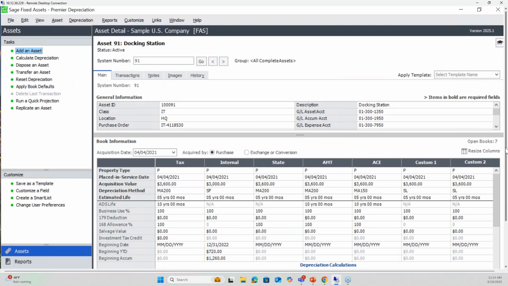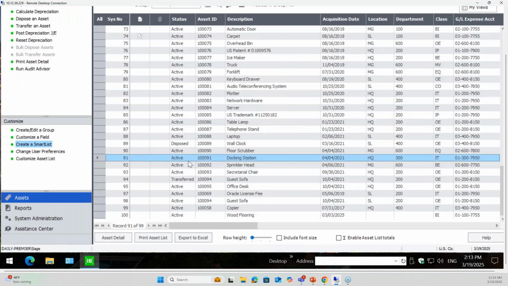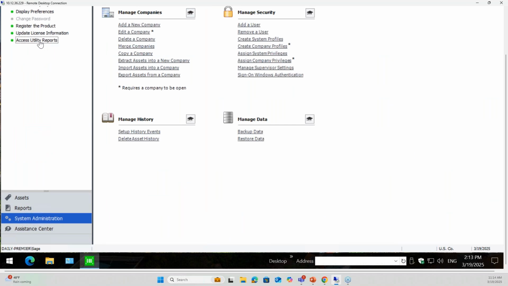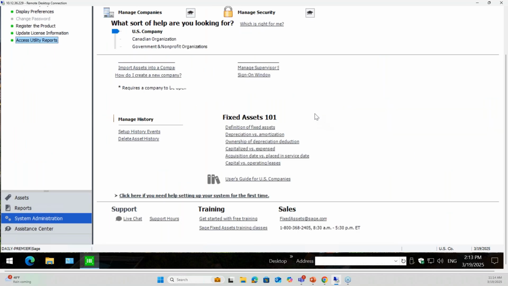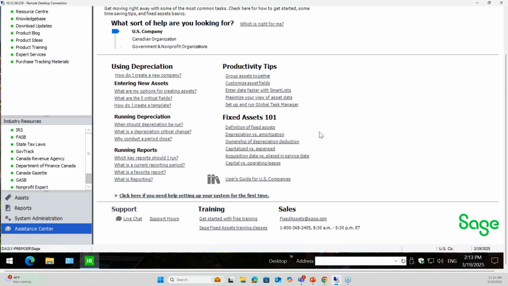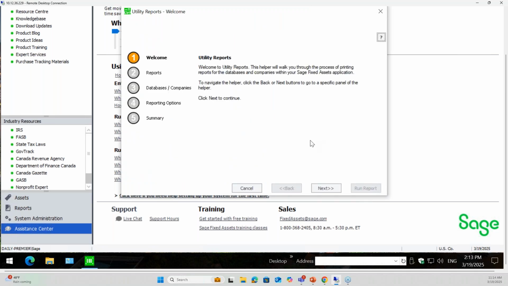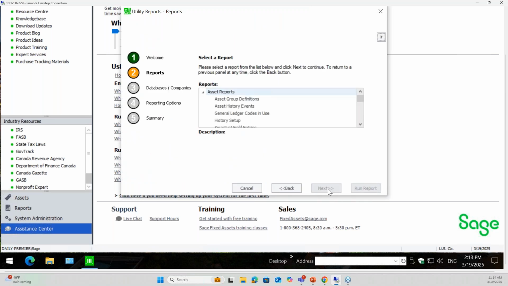Great. I think that answered Jay's question. We have one from Michaela, and I'm sorry if you answered this, but I'm going to ask it just in case, Angie. What is the process of changing the life of an asset in the middle of its depreciation? Same thing, great question. Same thing that we just showed. Instead of acquisition value, you just go and change the life, and it'll ask you those exact same questions.